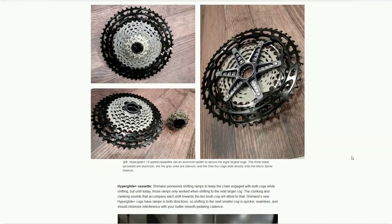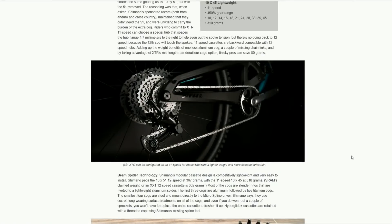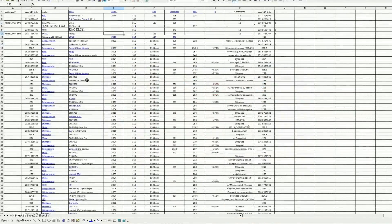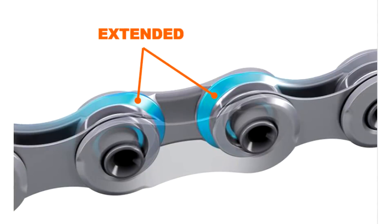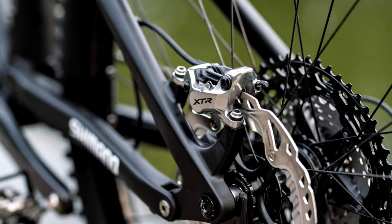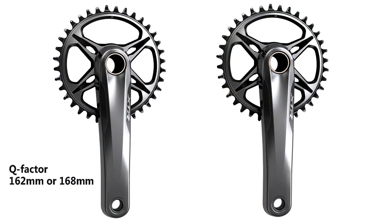The 12-speed chain itself maintains a really low weight of 242 grams, which is one of the lightest chains on the market right now. They've redesigned the mechanics of the chain with inner plates that rise up and clamp onto your narrow-wide chainring in a way that gives higher efficiency and a smoother, quieter ride. They've maintained the 52-millimeter chain line in relation to the axle — 142 or boost axle 148. The Q-factor is also good at 162, or with the 2x system 168.